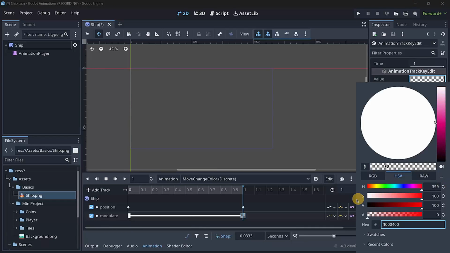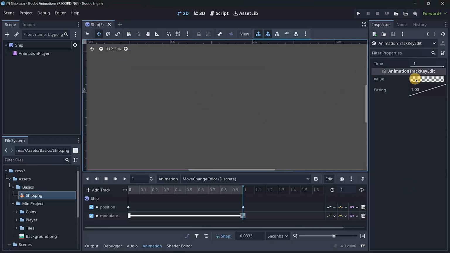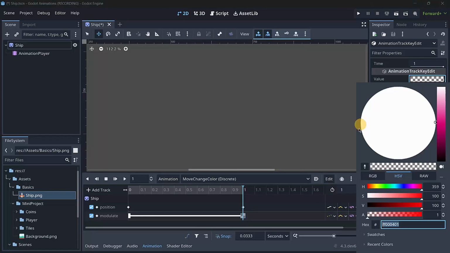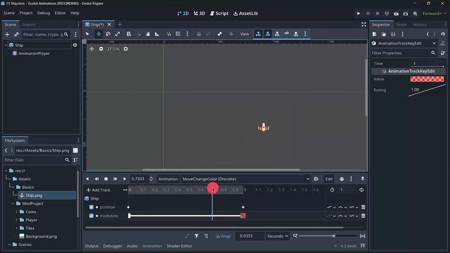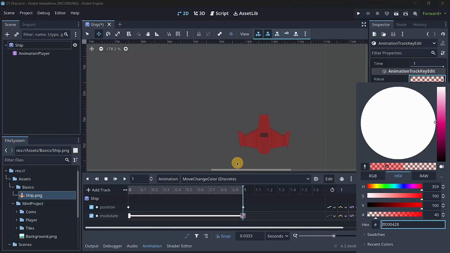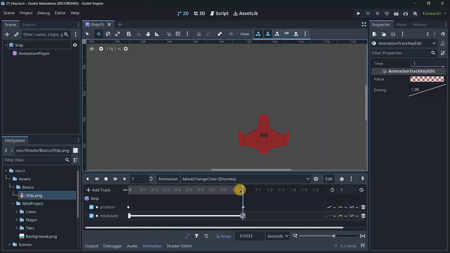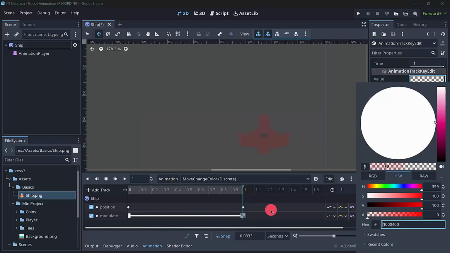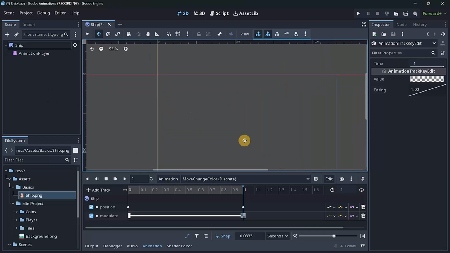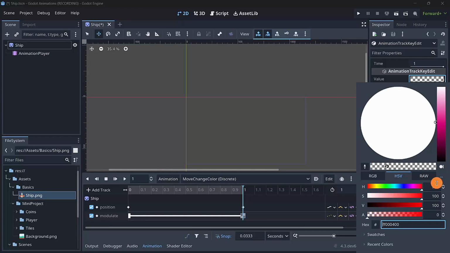But for example here, if I do it something like this and I give it a super low value, let's give it something a little bit more and see if we can see it. So that we can see it. Yes, we must give it some kind of opacity in order to see the ship. As I told you, if we set the opacity to be 0, it doesn't really matter which color we set over here, we are not going to be able to see the ship. That is just for you to understand why it's not actually needed here to change the color to be red. We can assign any other color.